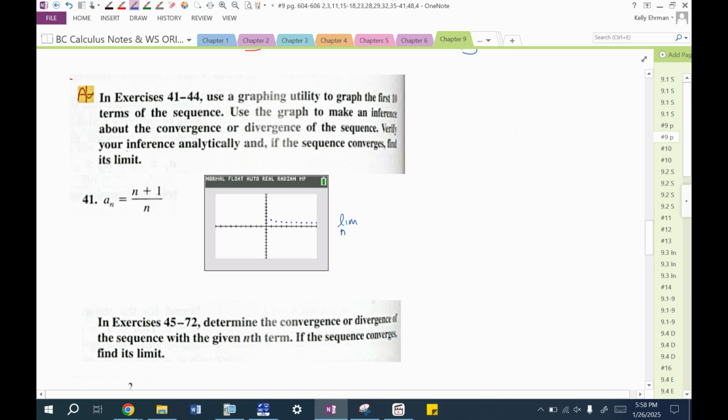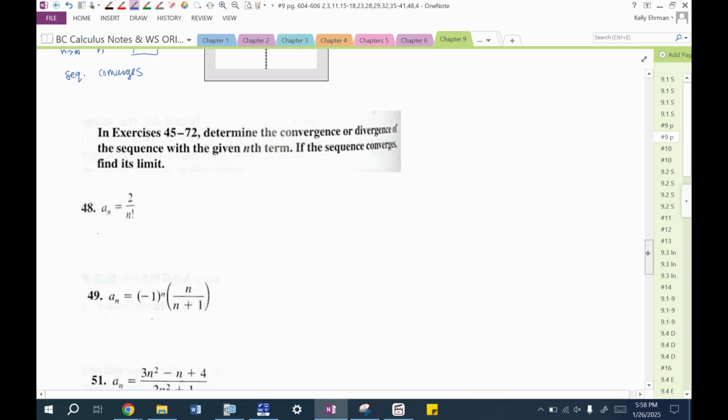So I think I had this on my key. So do we think this limit is 1? And then there's not really much work to show here. So do this analytically. This again is a tie, rational expression with a tie. So yeah, this comes out to 1. The sequence converges. And again, when we say a sequence converges, we mean that the terms are approaching 1 value.